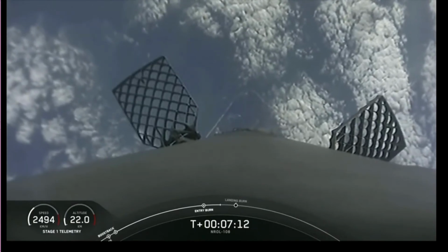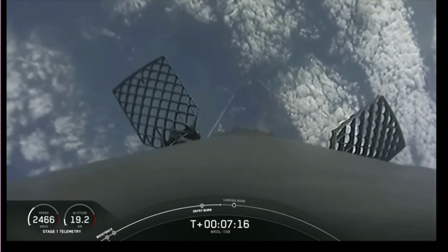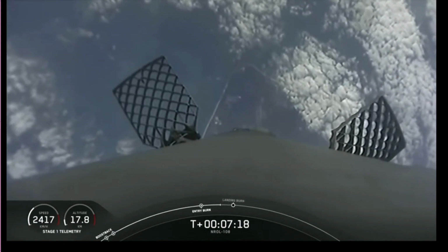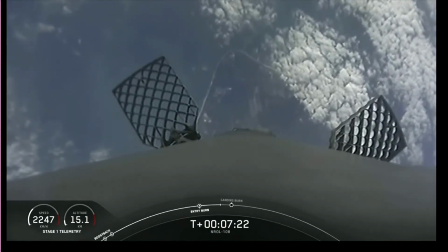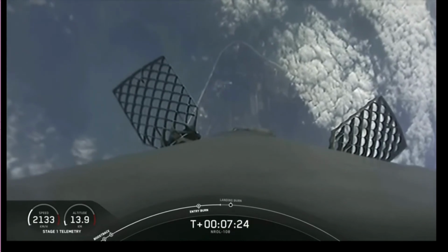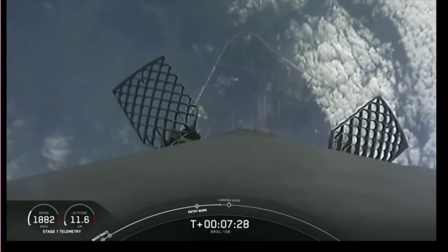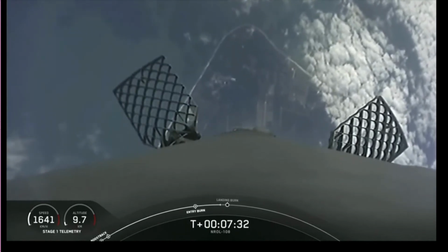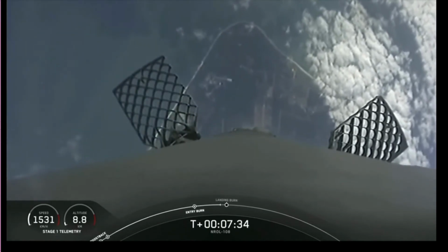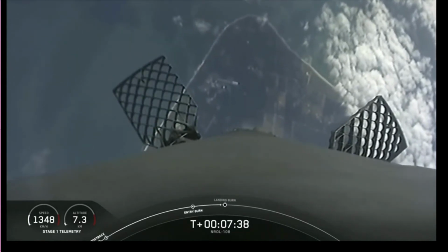During the first stage landing burn, a single Merlin engine will relight and slow the vehicle down for its 5th landing attempt at landing zone 1 in Florida. About 25 seconds later, you can see that we can start to see the Earth approaching as the first stage continues to make its descent. As a reminder, we are ending the webcast after Falcon 9 lands, and we won't be sharing any views of our second stage at the request of our customer.